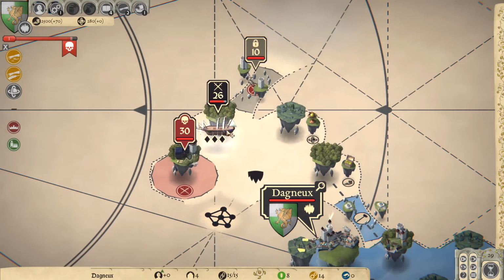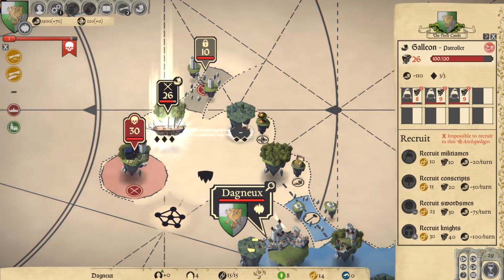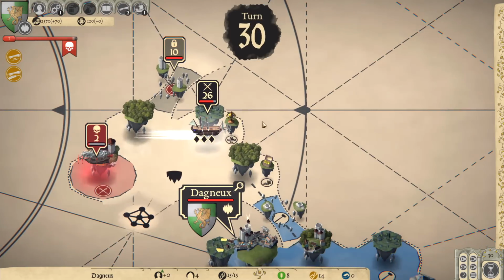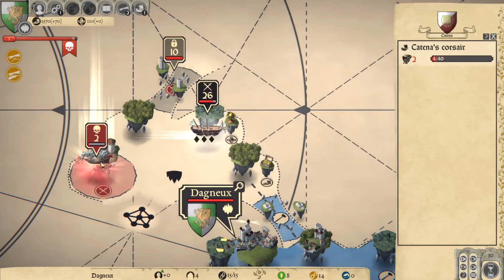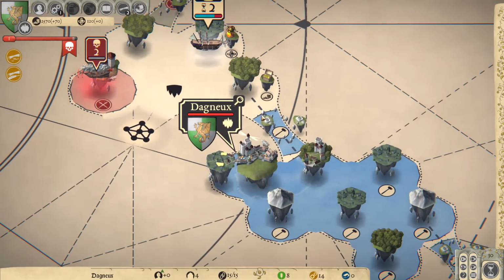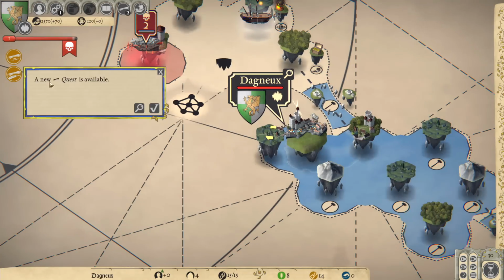Alright, so now we got 8 food coming in, and we gained some science, 280 to be specific. Exploitation colony or training camp is actually kind of what we want so that we can get better soldiers to put on our ships. That way they fight better, they wipe out enemies quicker, all that kind of fun stuff. There's another boat right there too. Well, let's get that lost secret real quick because I'm trying to expand my scientific knowledge right now. I'm not just slaughtering for no reason, all right? I'm killing a guy so that I can get better knowledge on how to kill a guy.